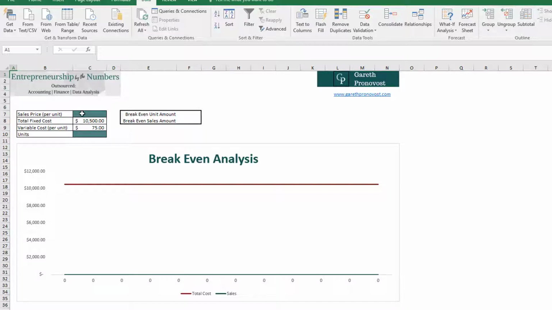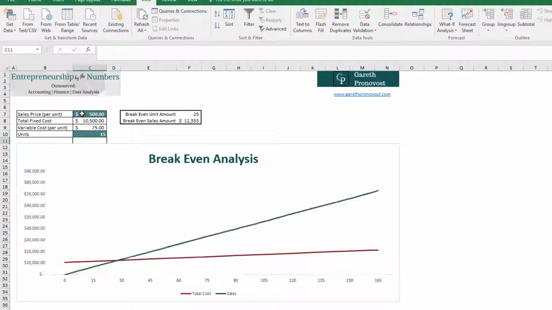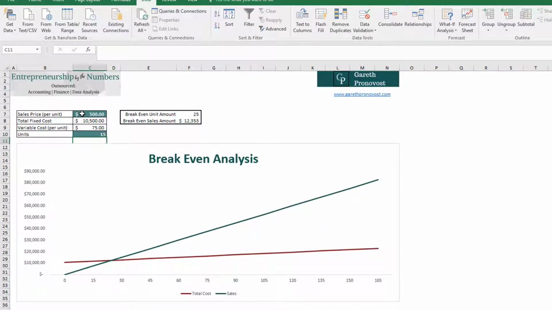Okay, so the last few steps here are determining what our sales price is, and that's probably something you already know. For this example, it's going to be 500, and we need to pick a units on the break-even analysis graph. I'm going to start with the wrong number of 15 units. I'm going to show you how we're going to get to the right one. So once we have all of that information plugged in, the rest of Excel does the magic for us.